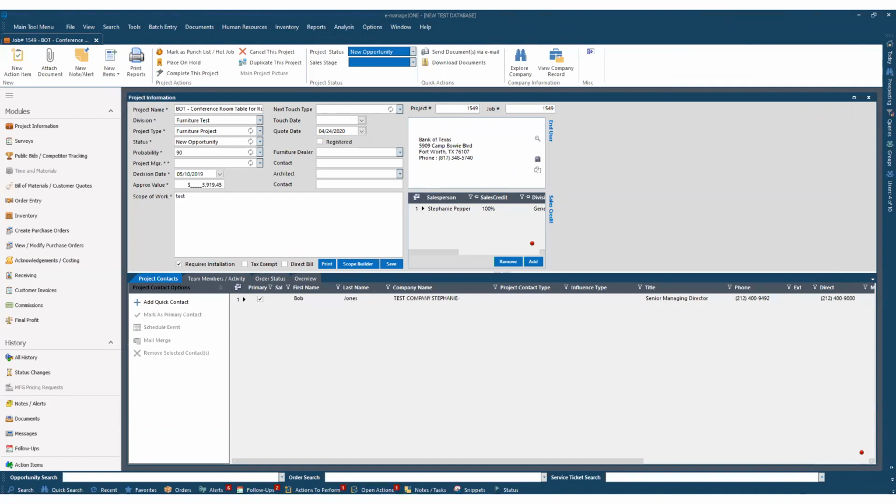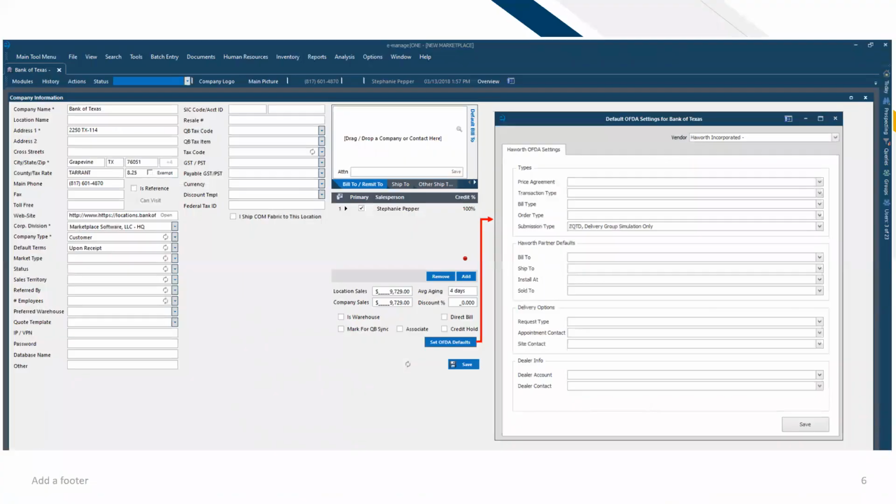There was no way to do that previously. You had to actually be in the calendar, highlight your item, and print the work order from there. So now anyone can print as long as it's dropped onto the calendar. It does still have to be dropped onto the calendar in order to do that, but it's just a quick way to access that from outside the calendar.